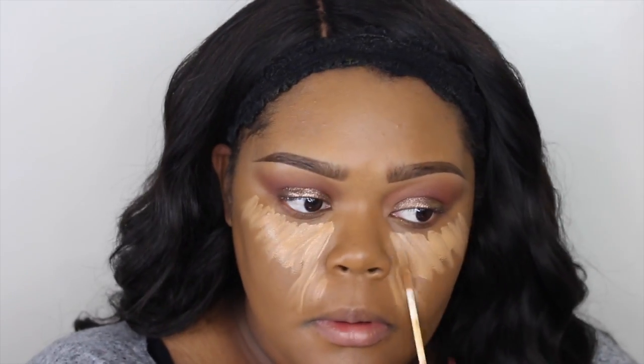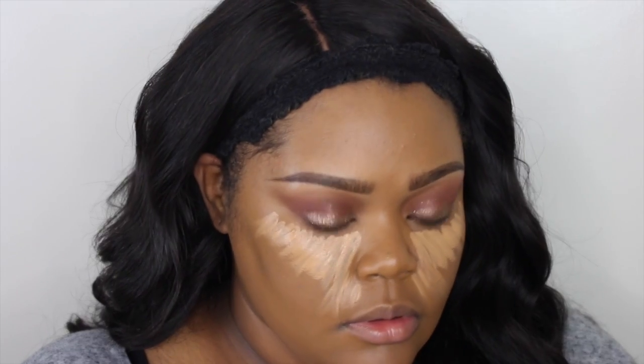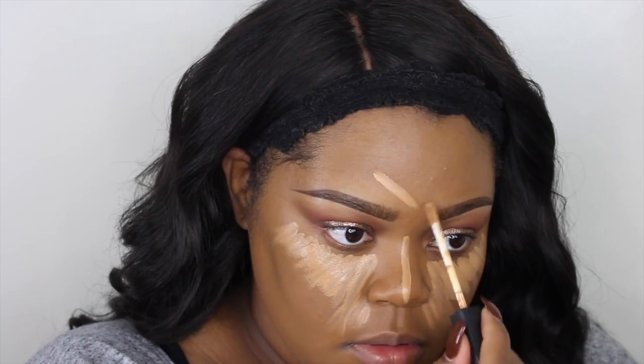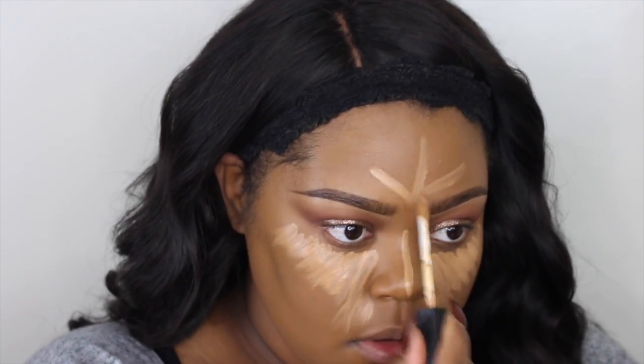I'm definitely going to try going a shade lighter for it to give me a little bit more of a highlight, but I do like it because it does look so natural. So it's more of like that natural highlight, but it definitely used to be brighter on my skin. So I'm just putting this in all the highlighting points in my face.